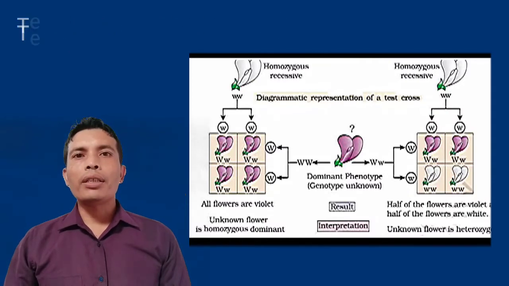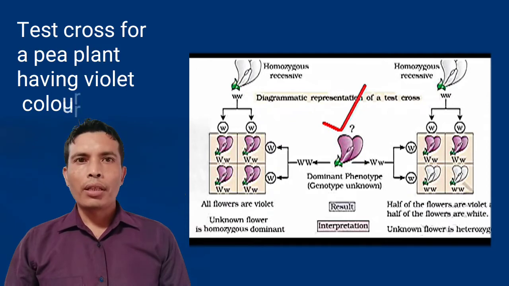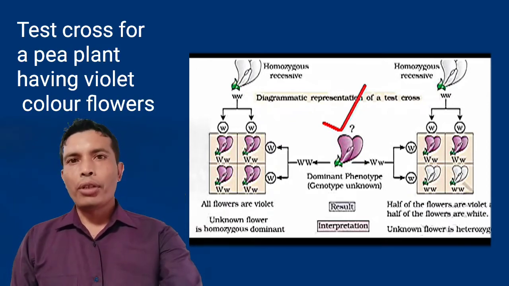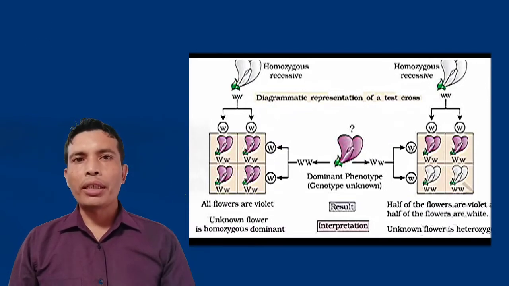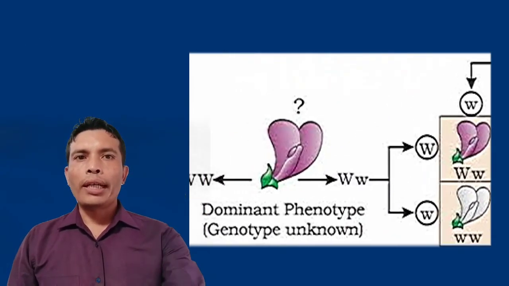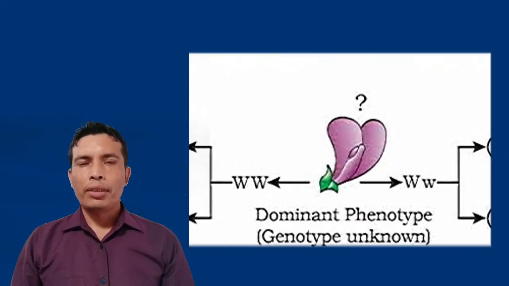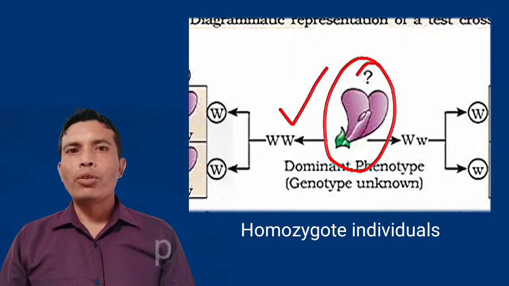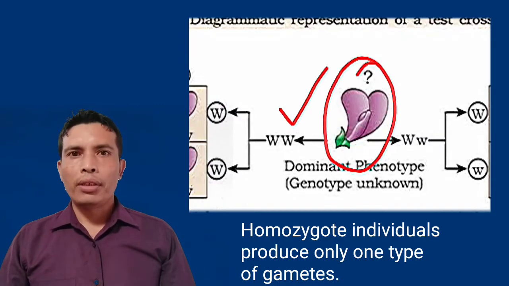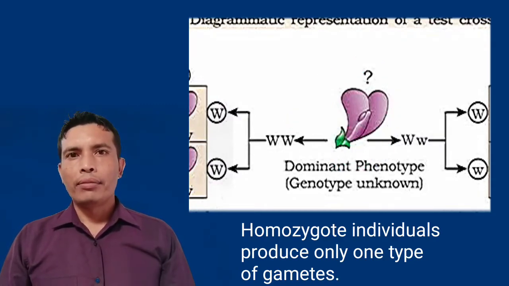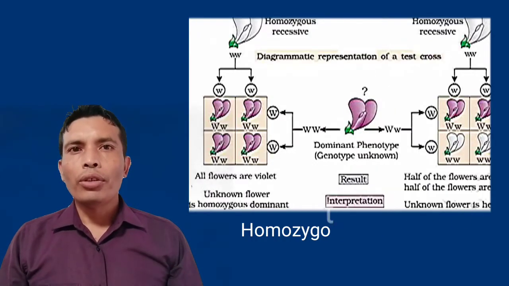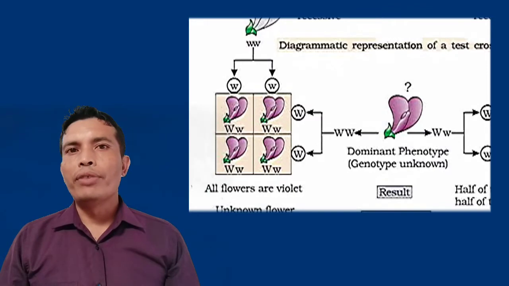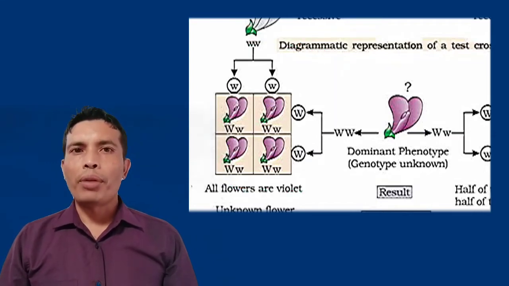Let us take an example. If you are given a pea plant having violet color flower, how will you know the genotype? Now your answer will be test cross, right? Here are the two conditions. The violet flower may be of homozygote capital W, or heterozygote capital W with small w. If it is a homozygote, gametes will be of one type by carrying capital W only, means 100% of the gametes produced by the homozygote plant will be same type, which carry capital W. So during test cross, the gametes carrying capital W will fuse with gametes of recessive parent carrying small w and produce only violet flower plants, right?